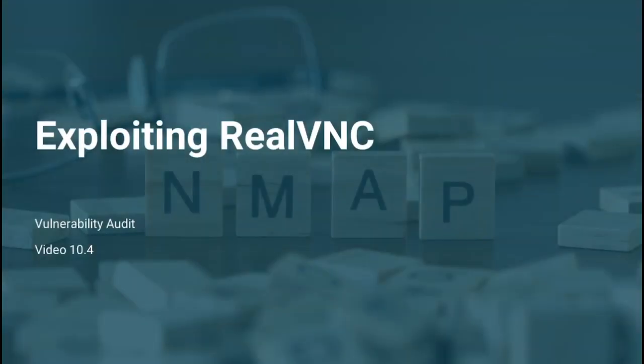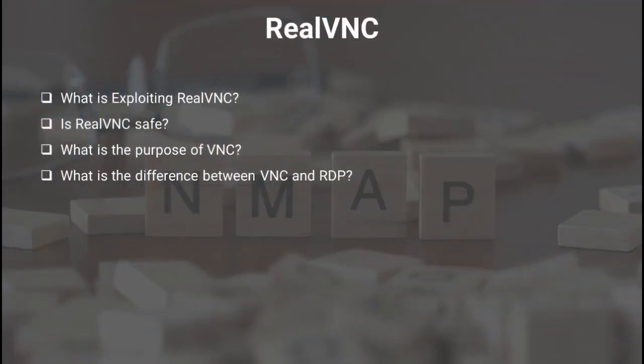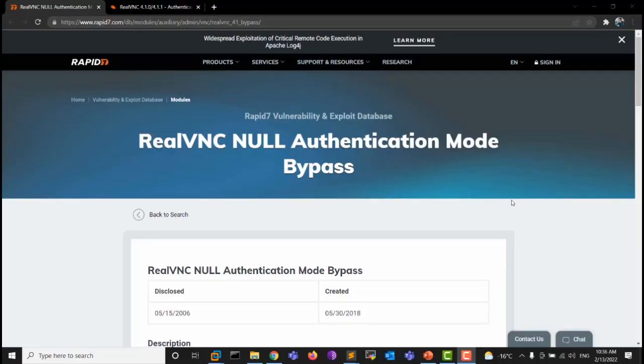Hello everyone, and here we are again with another video from section 10, Vulnerability Audit. Well, in this video, I'm going to talk about exploiting real VNC. And actually, the reason I'm recording this video is that I'm going to show you two very useful and important websites that we're going to talk about. I'm going to answer some questions, and then we're going to talk about our websites and why we're recording this video. So let's go.